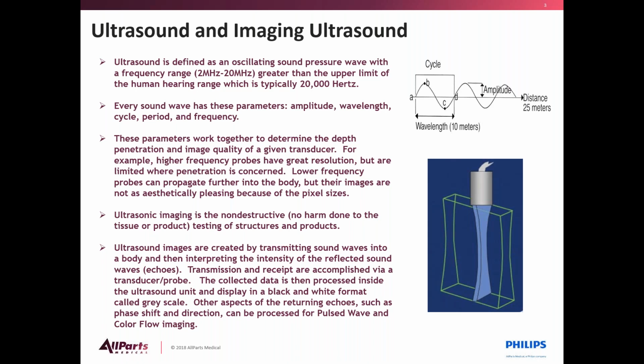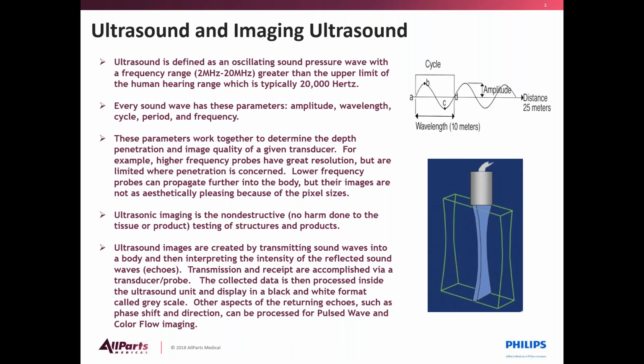These parameters work together to determine the depth, penetration, and image quality of a given transducer. For example, higher frequency probes have great resolution but are limited where penetration is concerned. Lower frequency probes can propagate further into the body, but their images are not as aesthetically pleasing because of their pixel size.